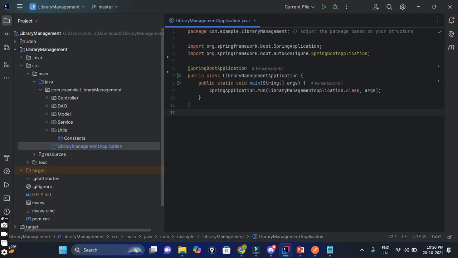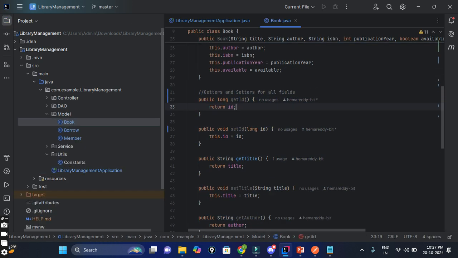This Spring Boot annotation marks the main class of a Spring Boot application. It is a convenience annotation that combines three annotations. @Configuration indicates that this class can be used by the Spring IoC container as a source of bean definitions. @EnableAutoConfiguration enables Spring Boot auto configuration features, which attempt to automatically configure our application based on the dependencies you have added. @ComponentScan tells Spring to scan the package of this class for components, configuration and services.